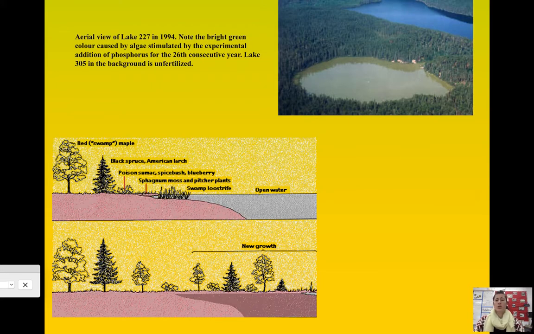So this kind of shows you, if you look up in the top picture here, you have what's called an oligotrophic lake, which means it's clear, it's beautiful, it doesn't have anything going on in it, which is actually just as bad as if you have a eutrophication pond, which is the one that's kind of in the middle, it kind of looks like pea soup. Because the oligotrophic doesn't have any nutrients in it. In contrast to the eutrophication, which has so many nutrients in it, such an algal bloom that it reduces the oxygen in the water for aquatic organisms and actually can reduce the biodiversity.